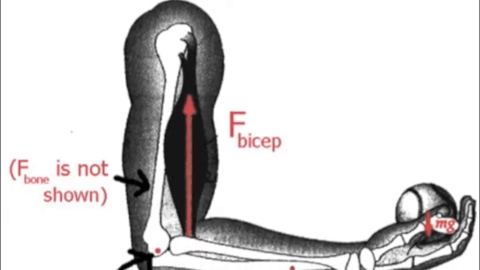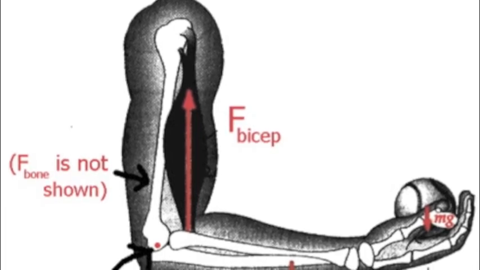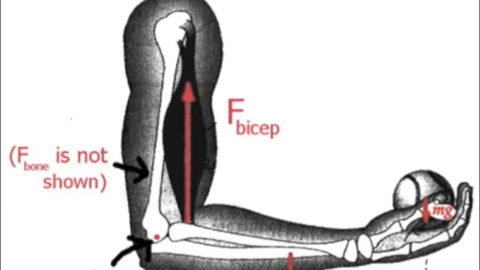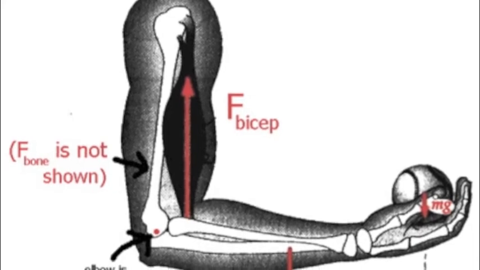The biceps and elbow form a type 3 lever where the fulcrum is at one end. Eight kilograms of force must be exerted to just hold an object weighing one kilogram.